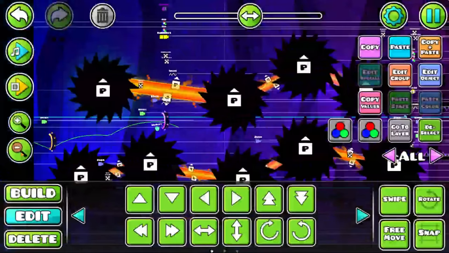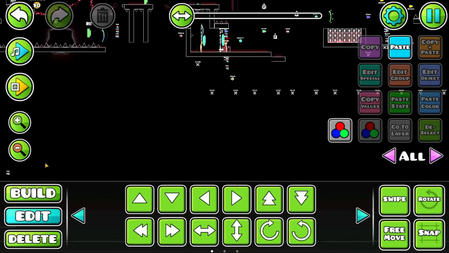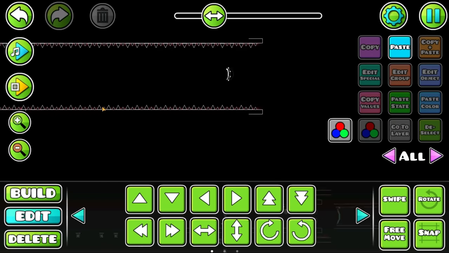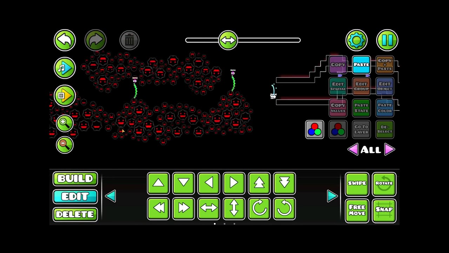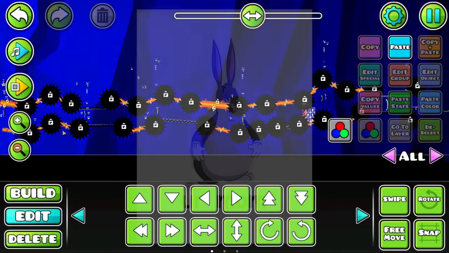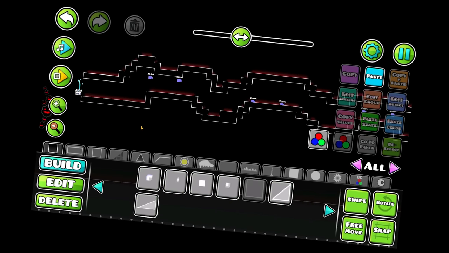Right, now I think it's time for the verification. This is how the level looks like. This is the beginning, drop. This is amazing. I think this is my favorite part. This is the goofy jump scare. We've got some pre-drop right here, and then the final very heavy drop, which is also very nice. So yeah, let's do it, I guess.